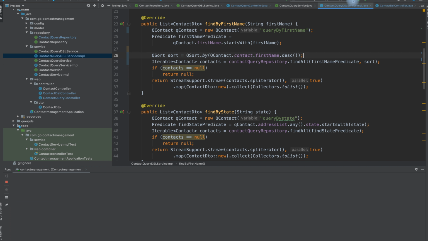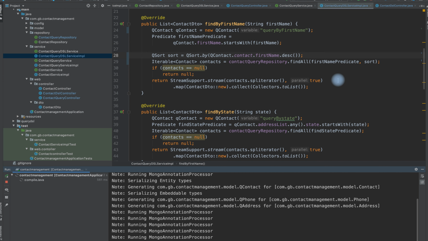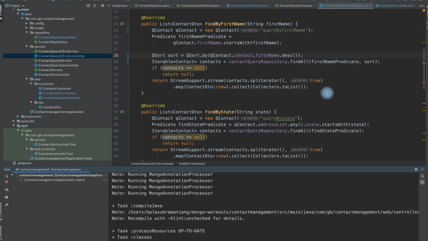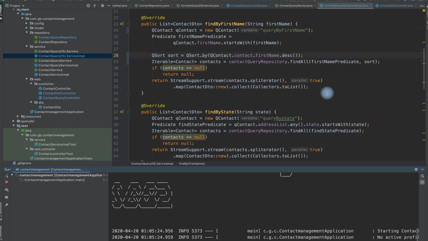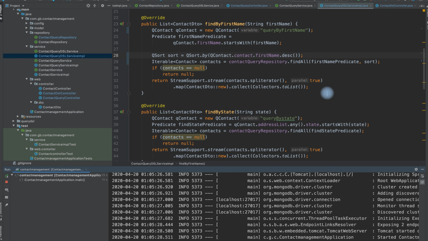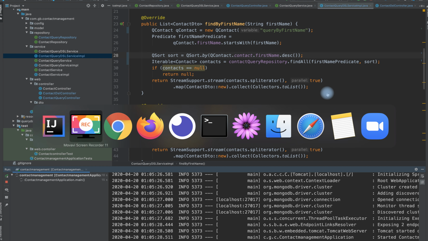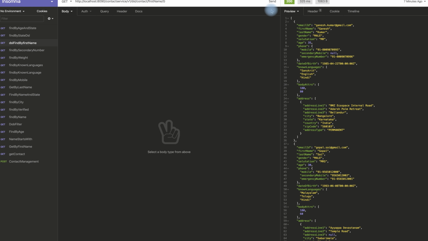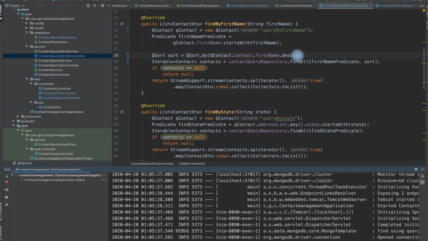Let us run this query and see how that works. It's so easy, right? It's easy to build such kind of sorting, ordering by. Order by is a very important thing. You can add order by on multiple fields as well. Let us look into that later. The predicate gives us an easy way to do the ordering and filtering. Let's send again, which says that GO is the first name, GA is the first name. So GA comes second, GO comes first.